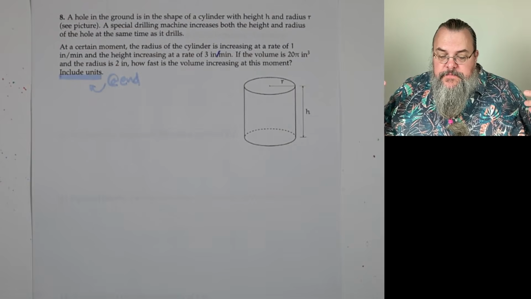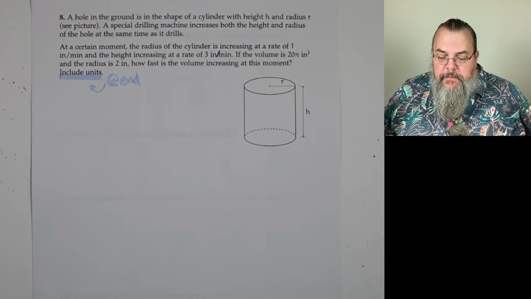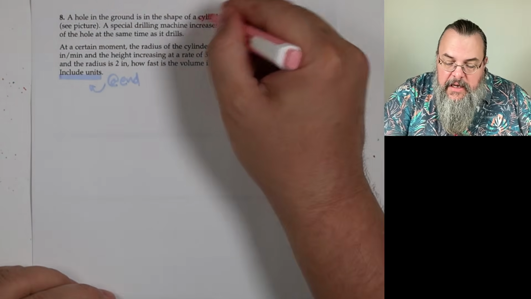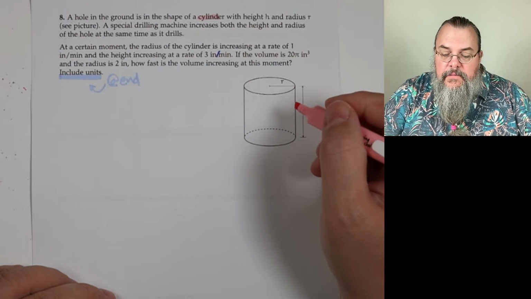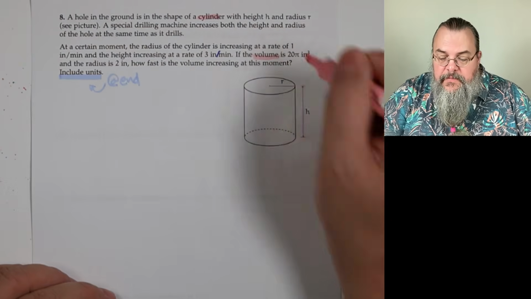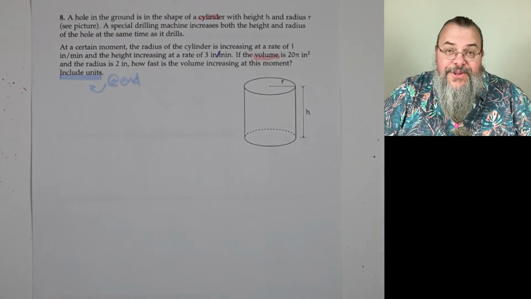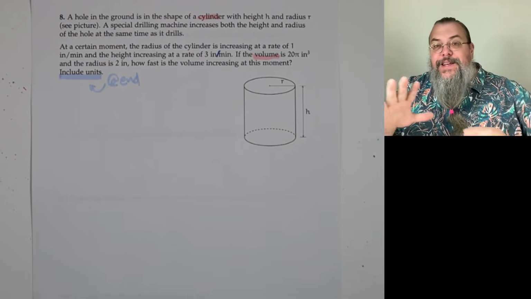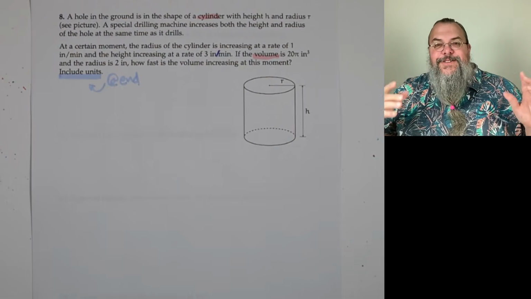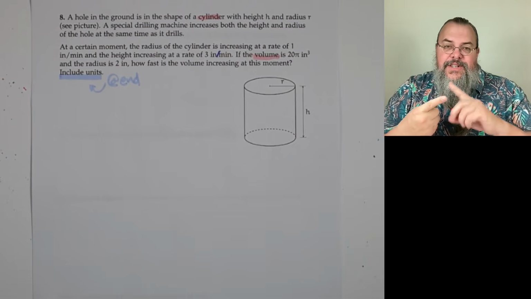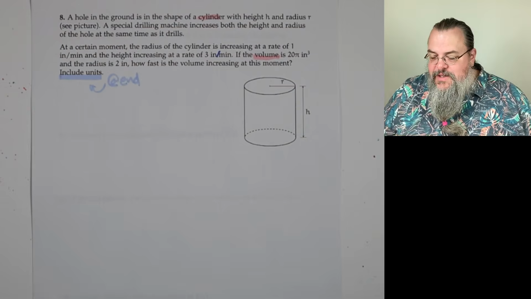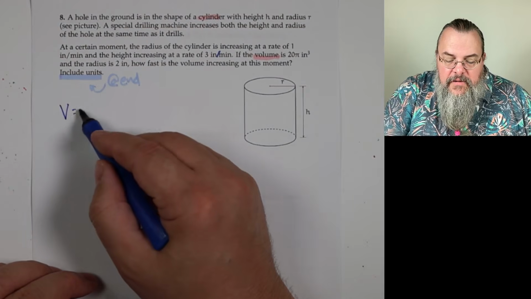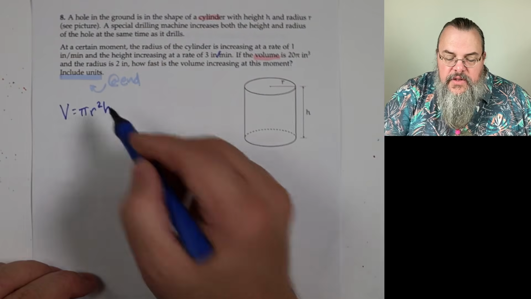Now, we have a few things that pop out. We notice that we have a cylinder, and we're talking about volume, because we see volume here. And we say, well, do we know the volume of a cylinder? Oftentimes people do, but spoiler alert, it's on the formula sheet. That's right, the formula sheet has volumes for cylinders, spheres, cones. So we'll write that down. We have that volume is pi r squared h.